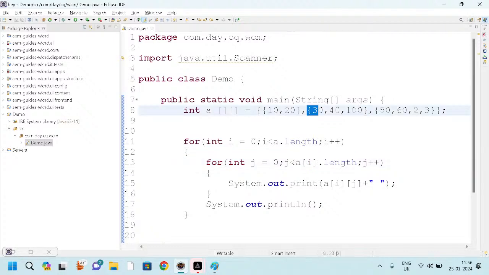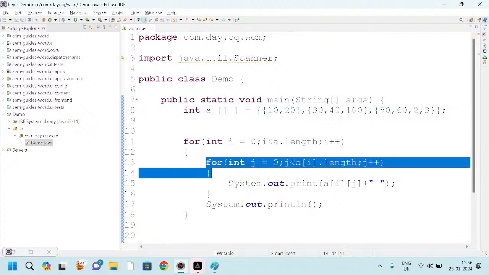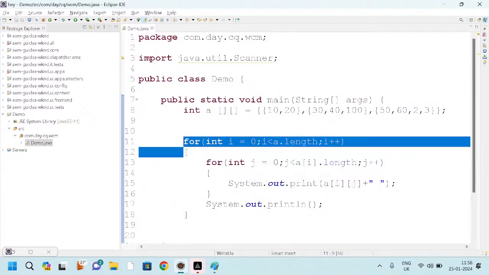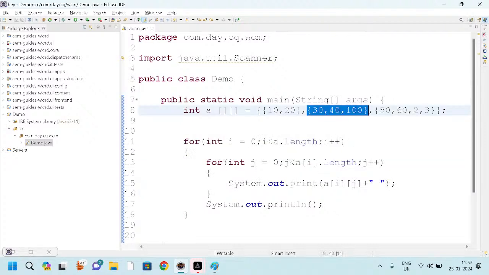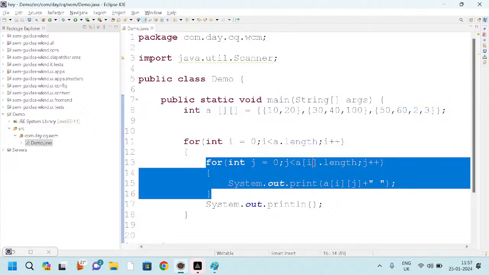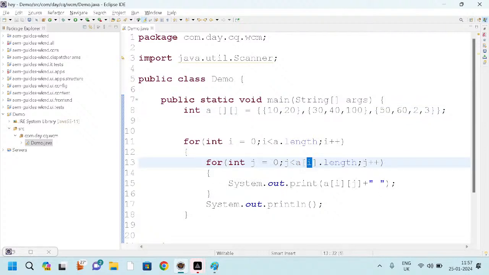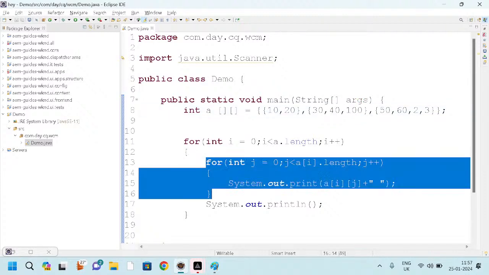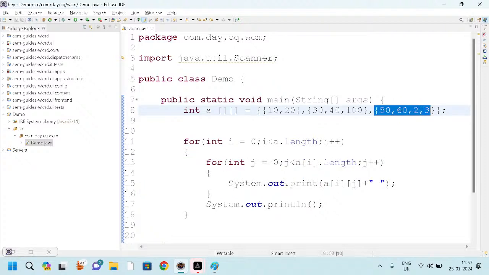Just like that it will go to the second. Once this inner for loop is false, again it will go to the main for loop, and it will increment by 1. Once it has incremented by 1, that means the first index, again it will come inside this for loop. This time what is the value of i? 1. So this time it will find the length of the first row. What is the length of this? 2, 0, 1, 2. After that it will execute this and print. Later, when that is false again, it will increment by 1, from 1 to 2, and go to the second row.